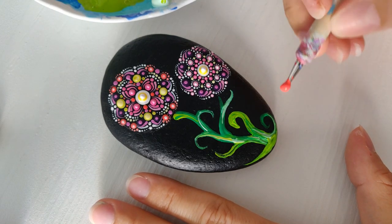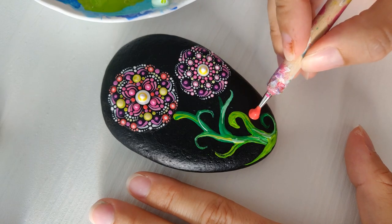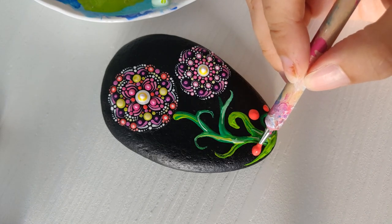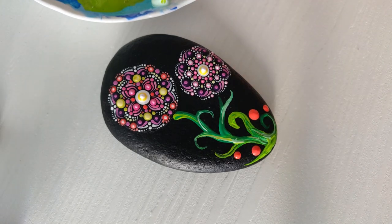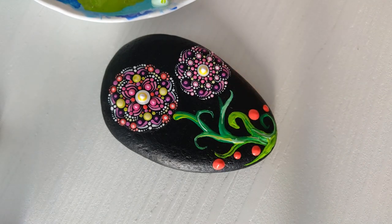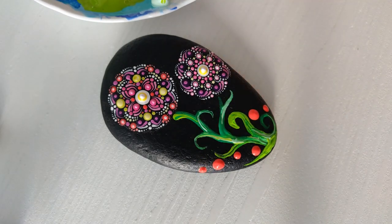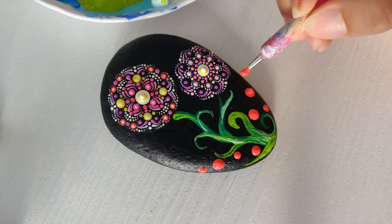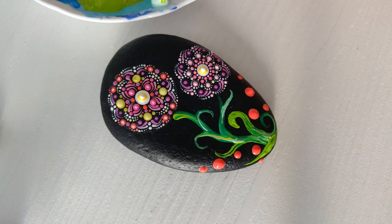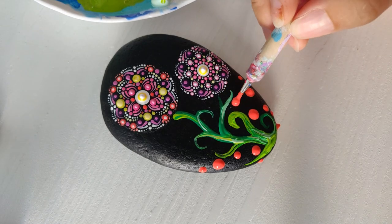While I'm painting the tree, I'm thinking the whole time which colors I will use for the background. I would like to stick with something I already used, because if I add additional colors to the design, I think it will be a little bit too much. So I decided to start with orange, but at the top of the rock, so it doesn't melt with the orange on the top of the rock.